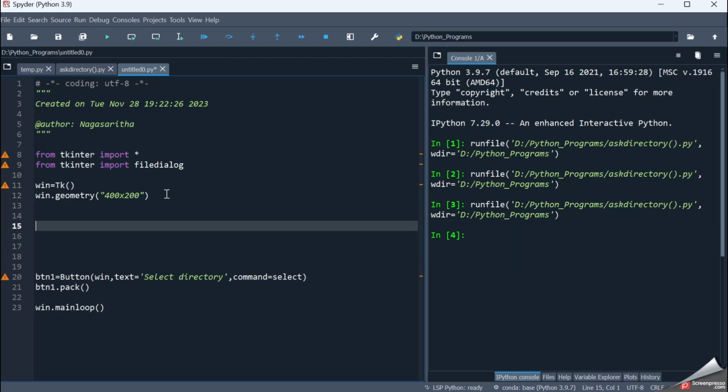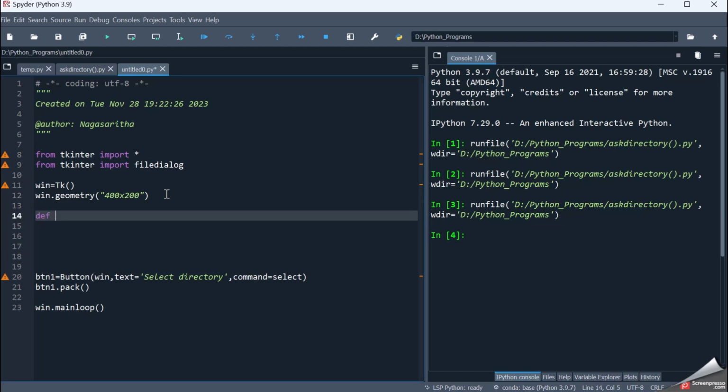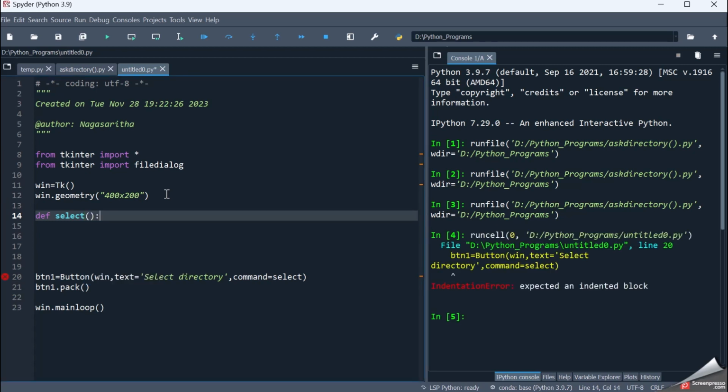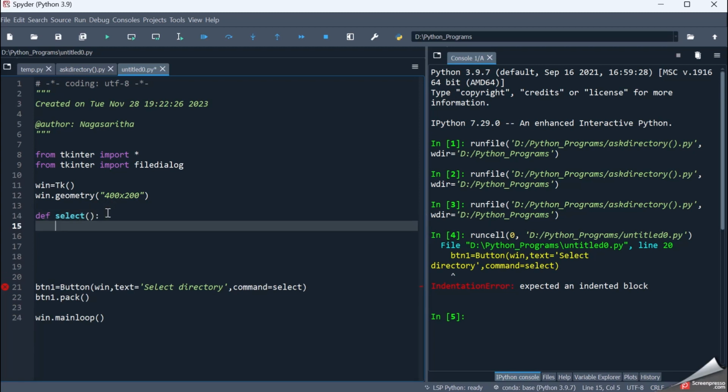So over here, let me say def select, and select is the function. So initially what I'll give is file path is equal to filedialog.askdirectory.